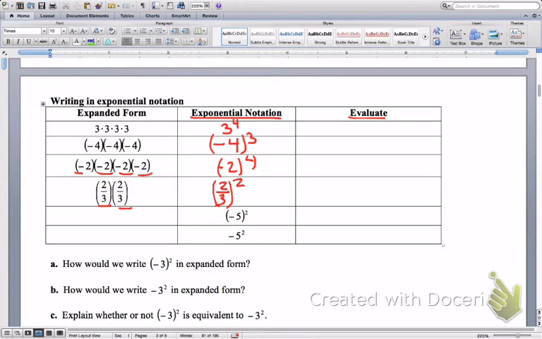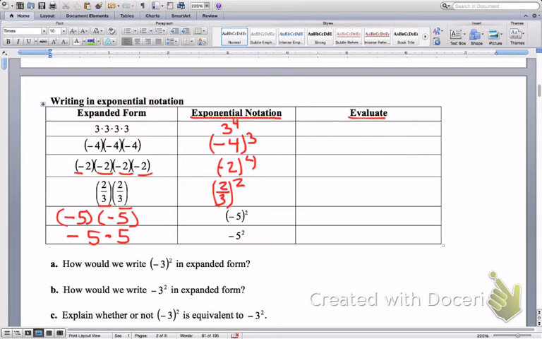Next one, we're working backwards, so we have (-5) to the power of 2. That means -5 is being multiplied twice by itself. Next one, we have -5 squared. Again, this one does not have parentheses, therefore it's different than the previous one. That means we are multiplying the number 5 two times, and there just happens to be a negative in the very front. So the -5 is not being squared. There's no parentheses to indicate that. So let's go ahead and evaluate these.